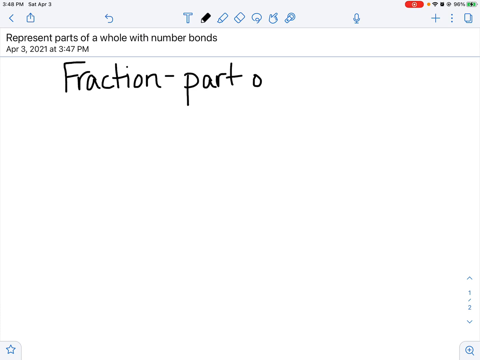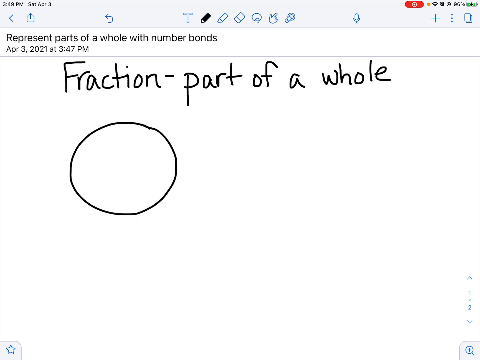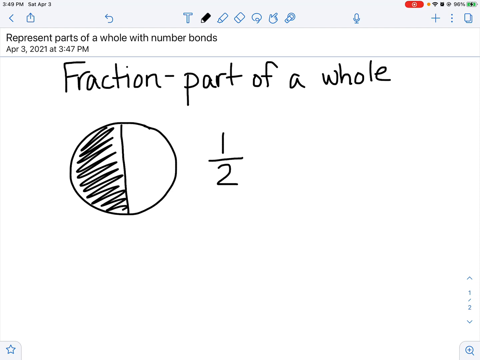So when we think of fractions, we have to think of a whole, like a whole shape, a whole cake, a whole pan of brownies, a whole cookie, a whole sandwich, a whole yard, a whole garden, and then thinking about breaking that whole up into different parts, okay? So if I just think of the basic shape like this, a circle that's been cut in half, this is called 1/2. The fraction is 1/2 because you have broken the circle into two parts, and we're talking about one of those parts, this part here.